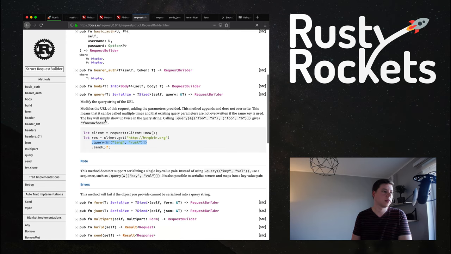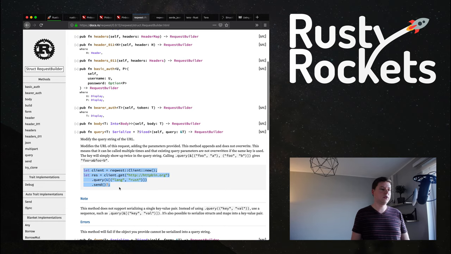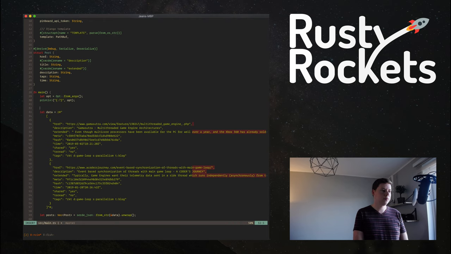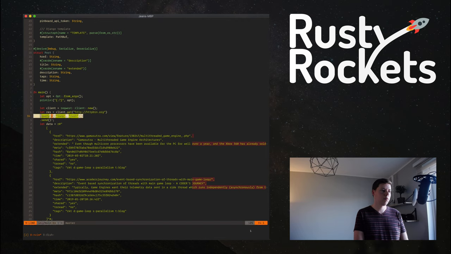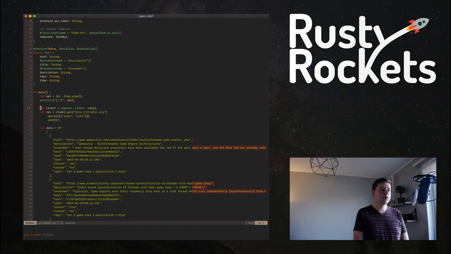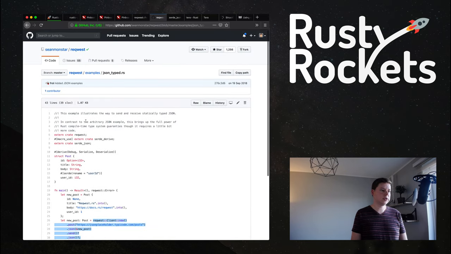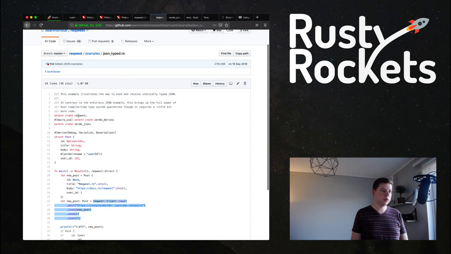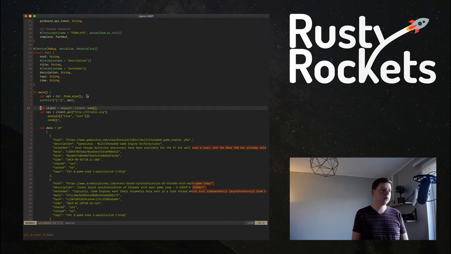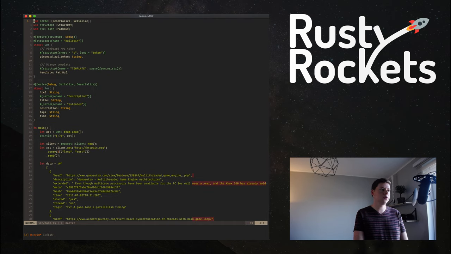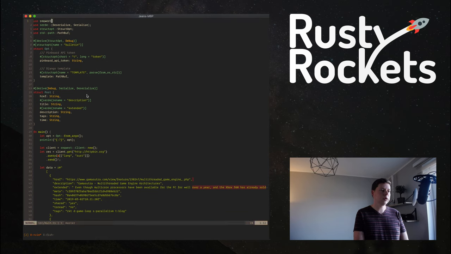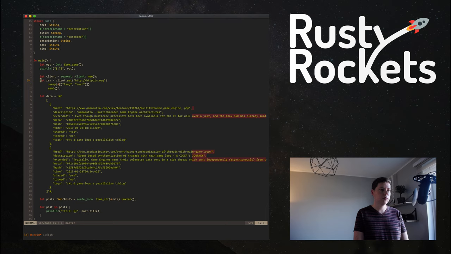Right. All right, so this makes sense. So we'll create a new client. No, let's just copy it over. So create a new request client. Now, obviously, we still need to import reqwest itself. So let's see. We'll need reqwest. Use reqwest for now, and then we create a new client. Then we do a get request.